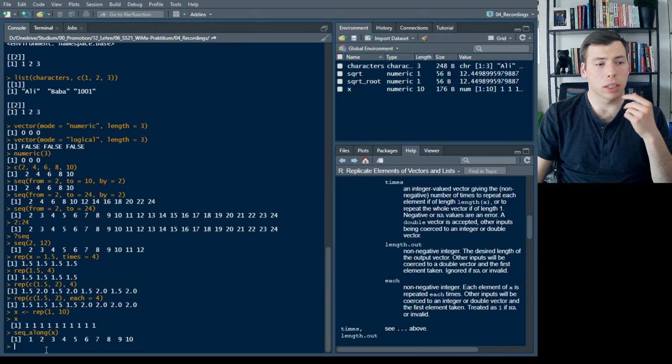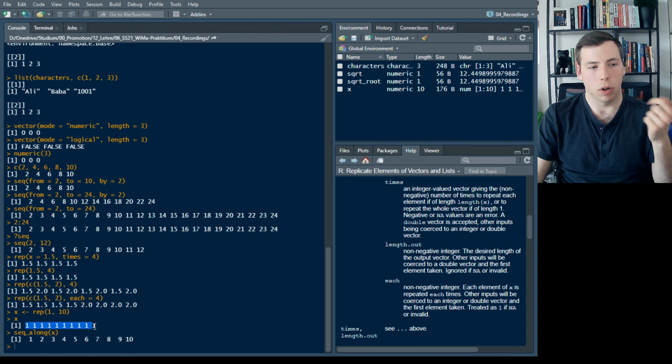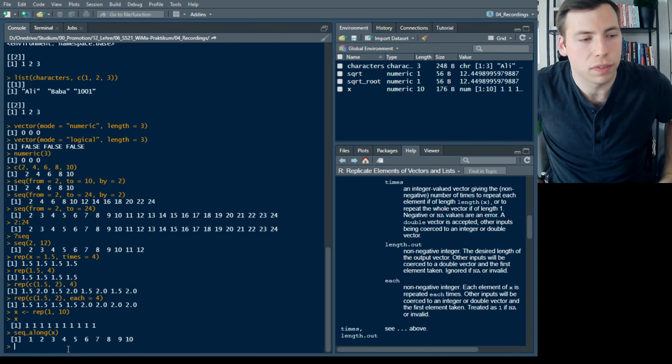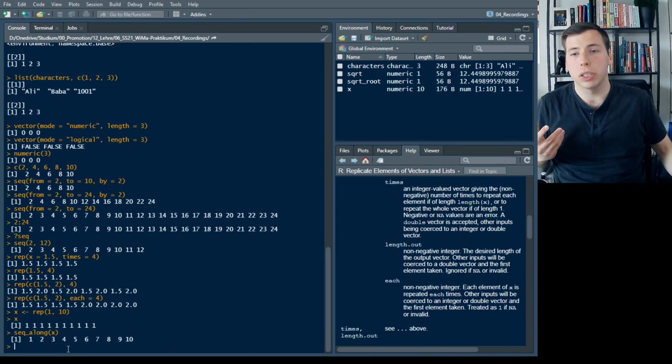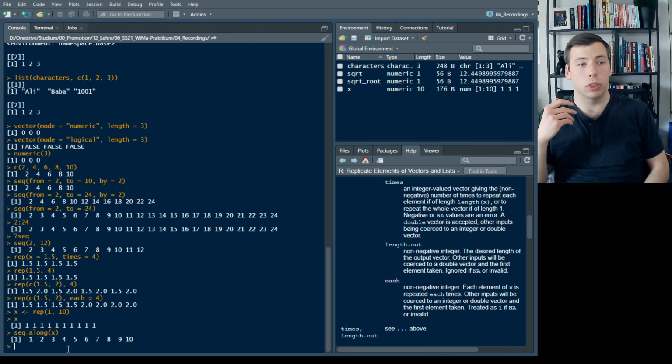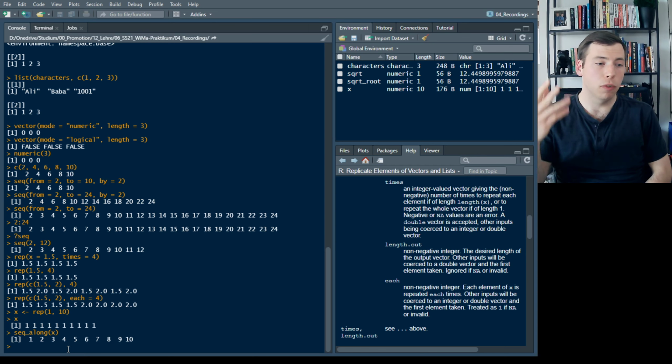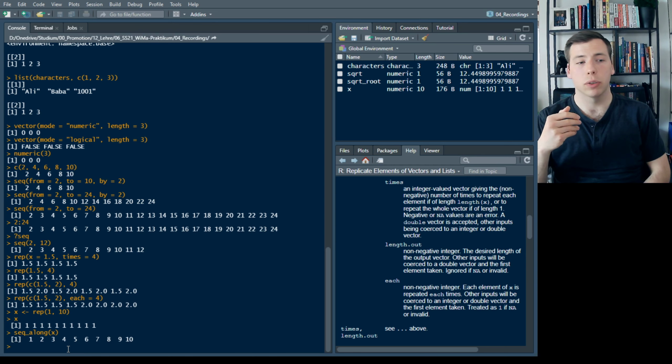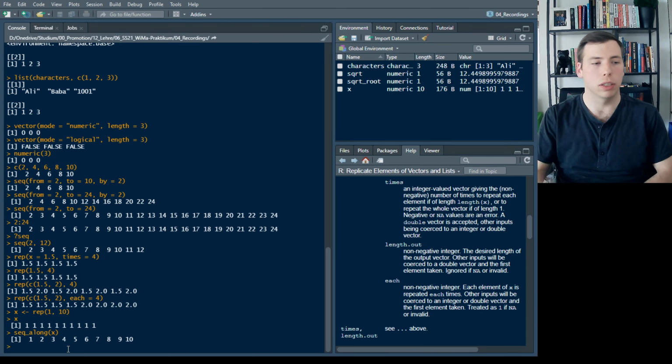What this does is give us the sequence, so basically the indices of the previous vector. So this just helps us, if we cover for loops later on, to loop through all values within a vector, then the sequence along function just gives us the sequence we need to go through.